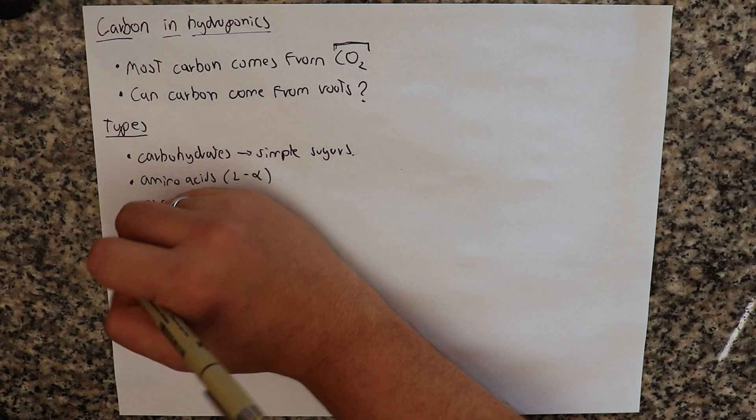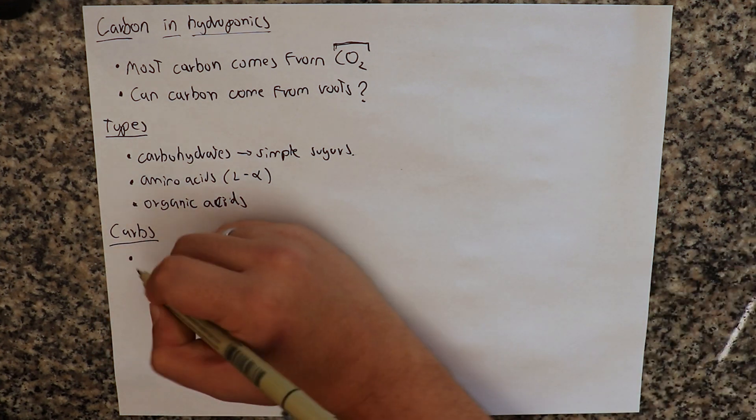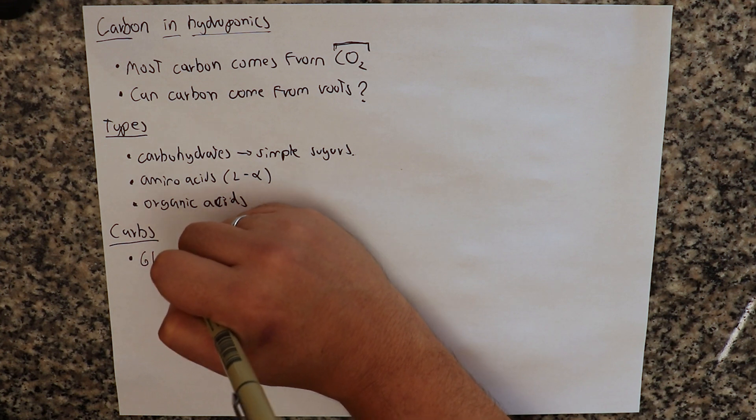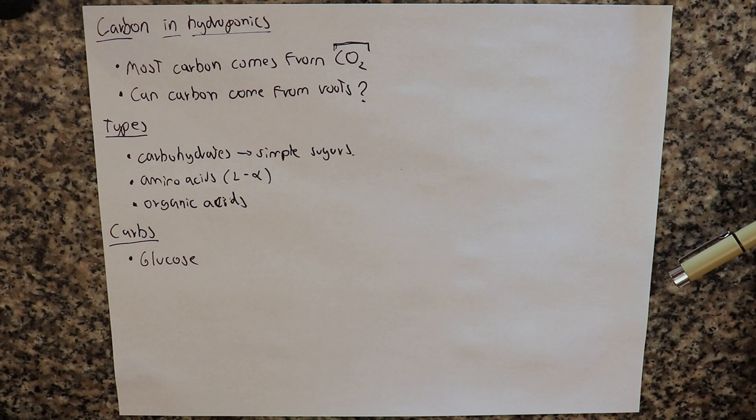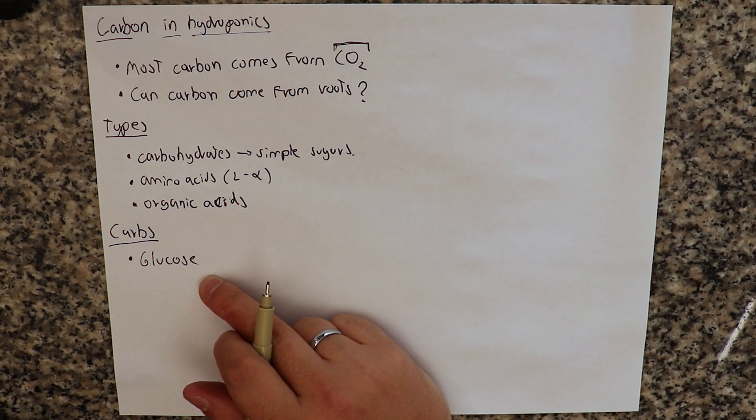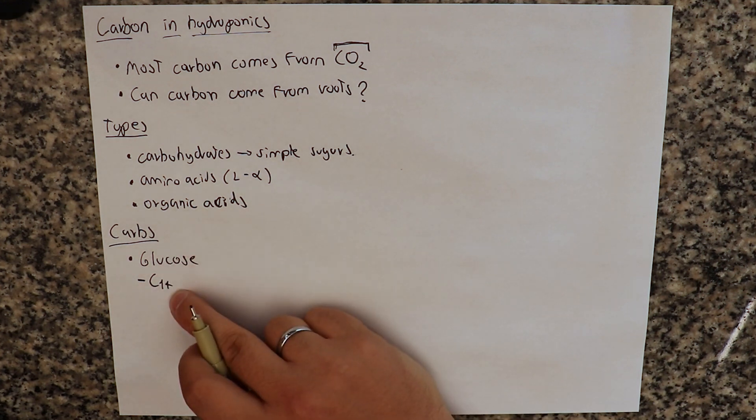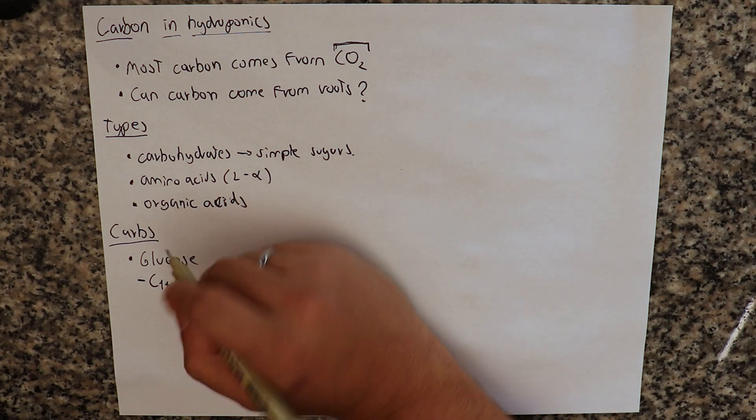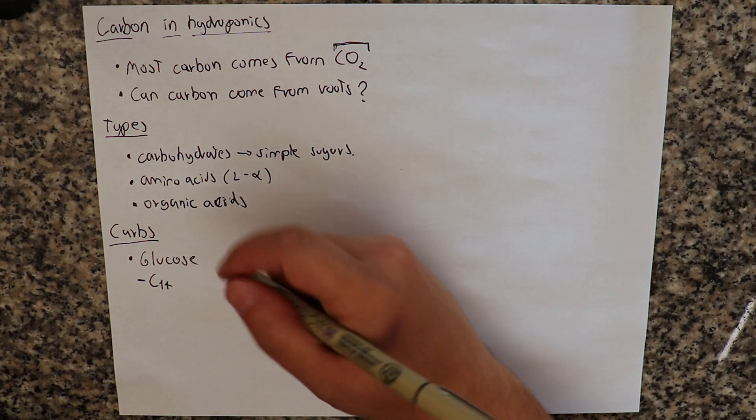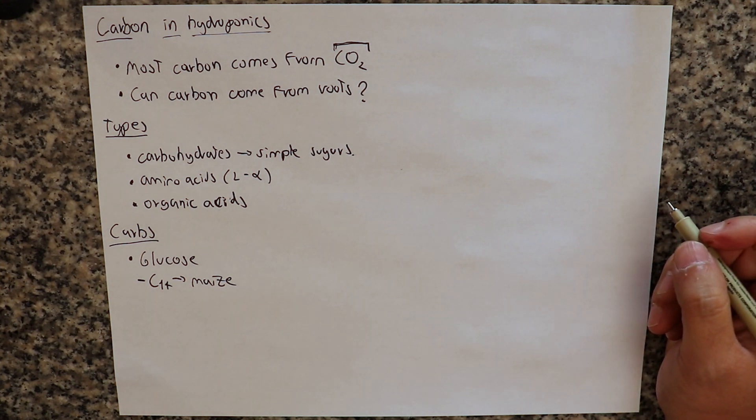So let's first talk about carbs. The most studied carbohydrate for exogenous application is glucose. And you will find references to all the things that I'm talking about in the video description so that you can see that I'm not making them up. So glucose has been studied, not very extensively, but we have good studies about glucose. The most important study that we have is a study where we use C14, which is radio-labeled carbon. So this is radioactive carbon that you can trace in the plant. So you have glucose that is radio-labeled with carbon-14 and then it is fed into maize plants, and then we track the carbon along the plant to see how far it made it and whether it actually made it to the plant's leaves and other tissue.